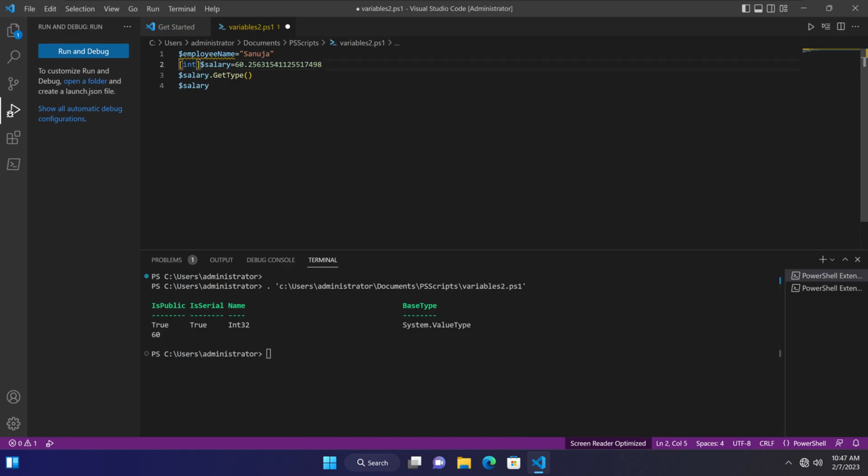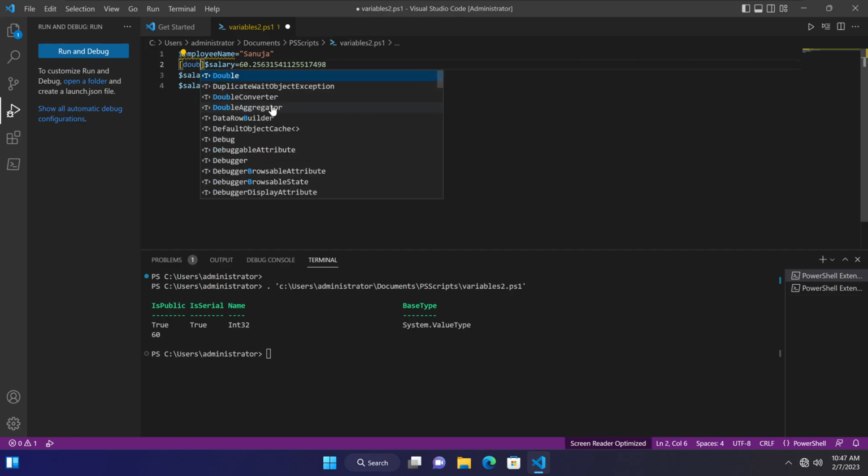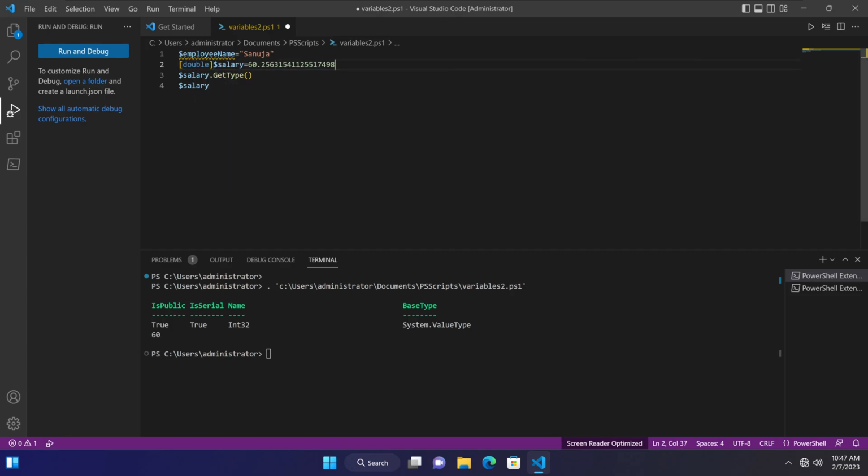If we change the integer declaration here into double, and then run this code, instead of just displaying 60, it's going to display the entire value, including the items after the decimal point.